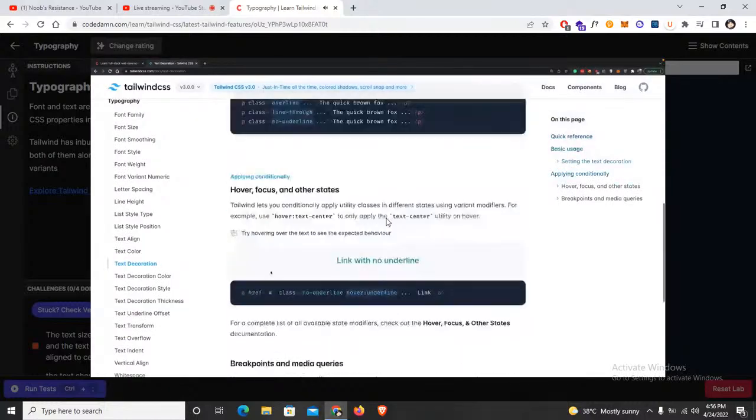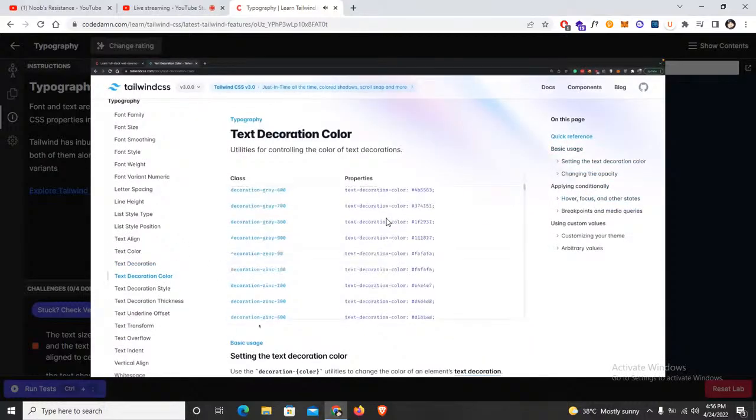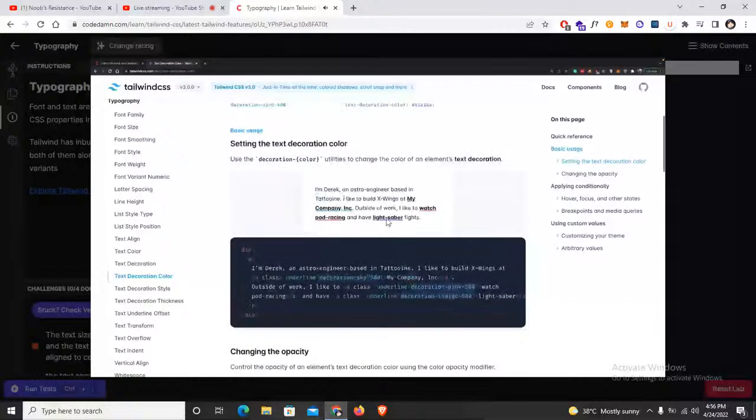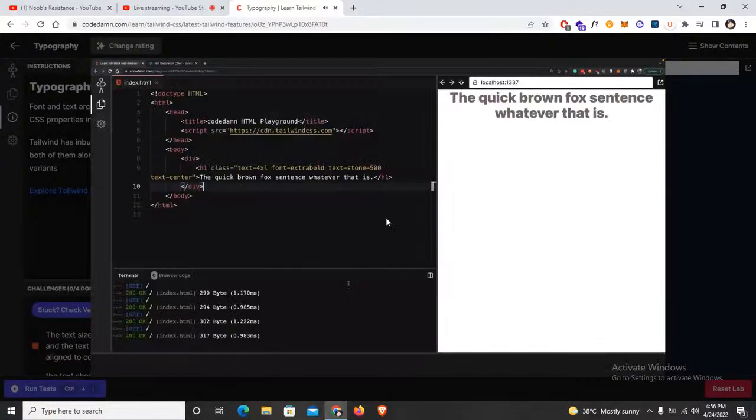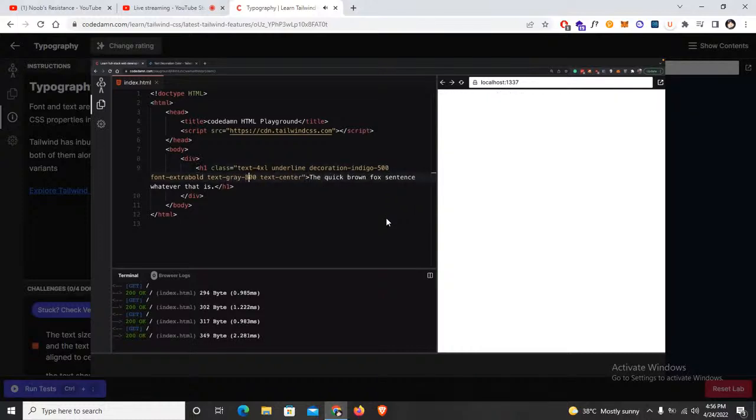Similarly, if we move over to text decoration, you're going to see this is kind of a new feature: how you customize the text decoration color in Tailwind CSS 3. So if I just copy, let's say this one over here, and paste it right here, you see it'll underline it, and this is a shade of 800. It'll underline it nicely, right? You can see the descenders in the sentence don't get cut off, so that looks good.